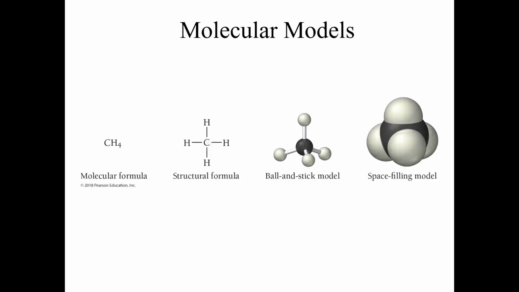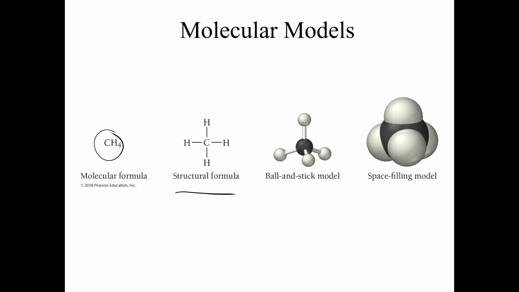Here are the 4 different representations for the same molecule. This is methane gas, which is part of natural gas. Natural gas is all of the hydrocarbons that are in the gaseous form, and we have 4 of them. Methane, this particular compound, is used for heating. In rural areas you use propane there, but most of the city gas here, if you live in town and you're using gas for heating, is the methane gas from natural gas. It's called natural gas, but natural gas is actually all 4 gases together. Okay, enough. So this is the molecular formula CH4.